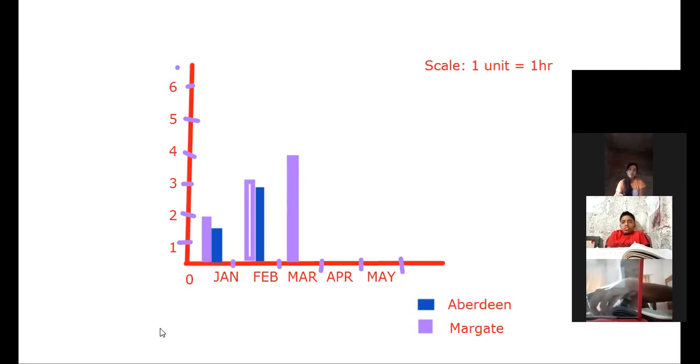3 1/2 may be the middle point of 3 and 4. So first of all, we have to locate the middle point of 3 and 4. That should be here. So between 3 and 4, the middle point may be like here. So according to our middle point, we can draw our bar. Okay, this is the double bar corresponding to the average hours of sunshine in both cities for the month of March.